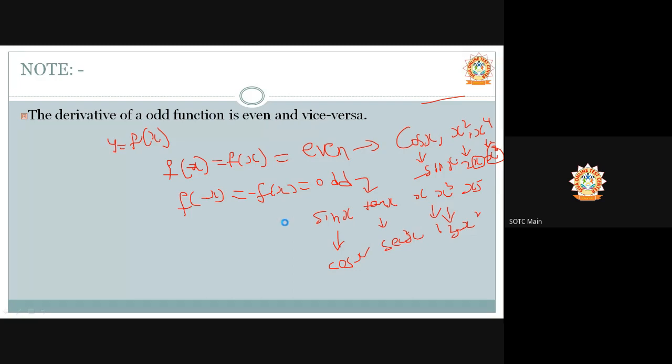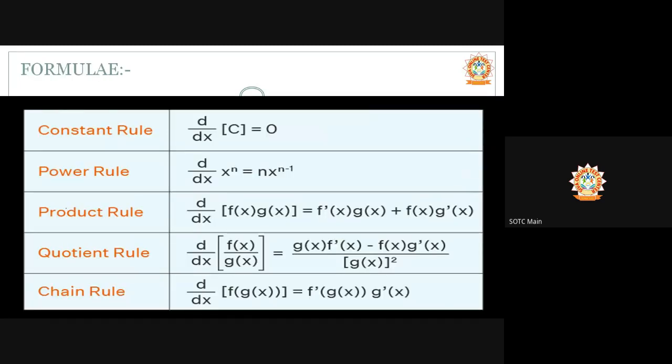Right? Now let us see some formulas and fundamental rules. So differentiation of a constant is always 0, whatever it is in the place of c, whether it is 0, 1, minus 1, 1000, 1 lakh, whatever it is. So differentiation of a constant is always 0 because it doesn't have any variable to change. What is the main motive of this differentiation? Fundamental rule of differentiation is what? That is, derivative is the instantaneous rate of change of a function with respect to one of its variables.